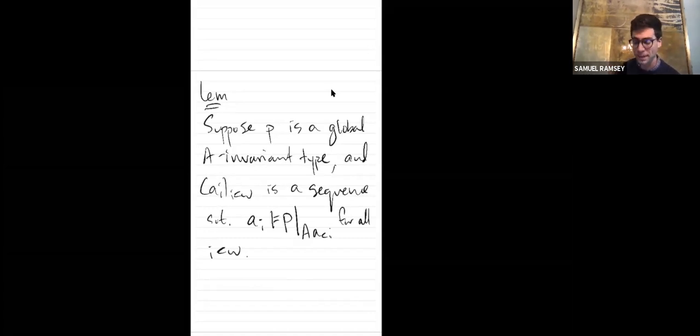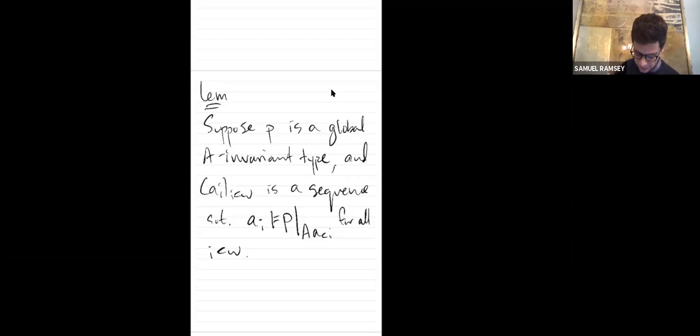So what does this say exactly? So this symbol is restriction. So if you have a global type, you can of course restrict it to any subset of the monster model. And so what this is saying is I have my type, and I first realize it, and then over my realization, I realize the next one. And then over those 2 realizations, I realize the next one. And over those 3 realizations, I realize the next one, one by one. So suppose I've done that.